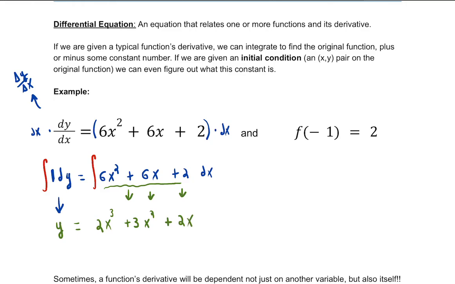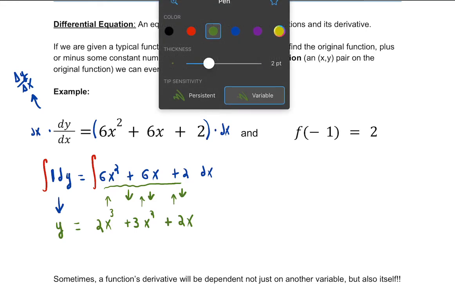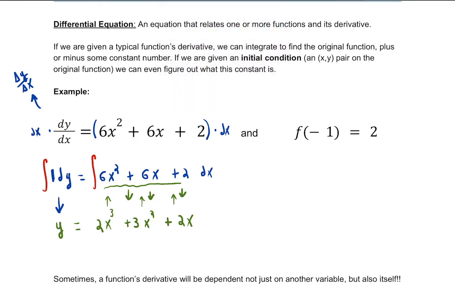And always check it in your head, check it backwards. Do these numbers, when I take the derivatives, give me back what's here? Okay, so here's what we have. But what did I forget? Mr. Burr, what did you forget? I forgot the plus c.